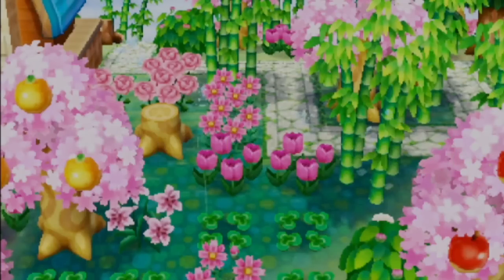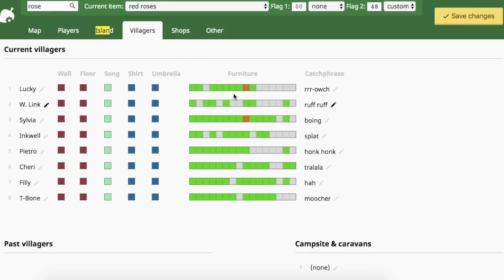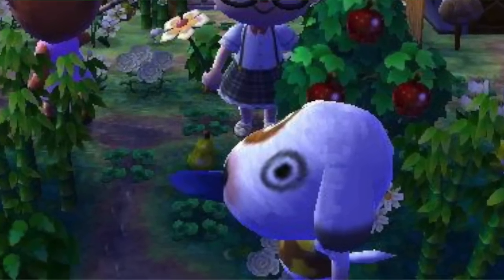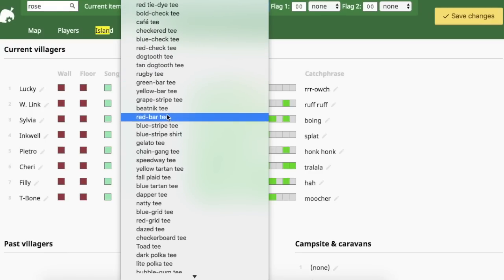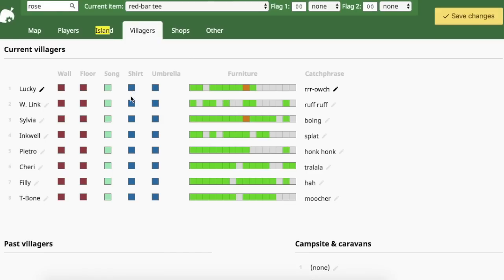Number 9, customizing the villagers' houses, which can be pretty tricky, so I don't really like to mess with that. You can customize their umbrella, so when it's raining and they take out their umbrella, that's the kind. And their shirt. This is something I never noticed for the longest time, but you can change what they're wearing, which is so cool. If you want all your little villagers wearing the same shirt, you can do that. They don't wear dresses, just shirts, so change it to whatever you want. And the song that plays in their house, their wall, and their floor. Lots of customization, which is pretty great. You can also change their catchphrase here if you want to do that.